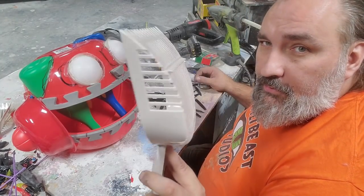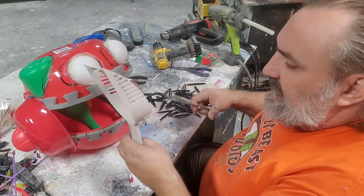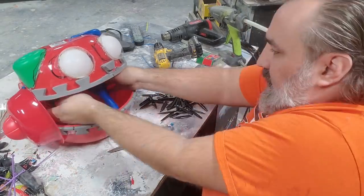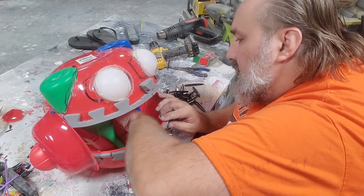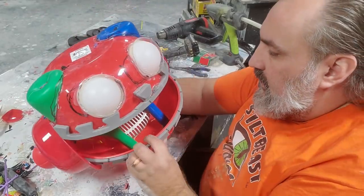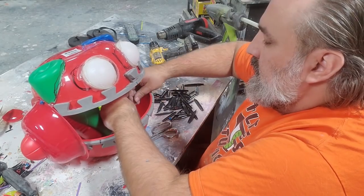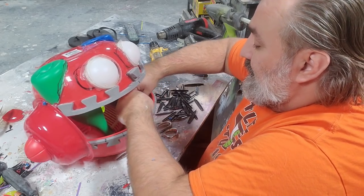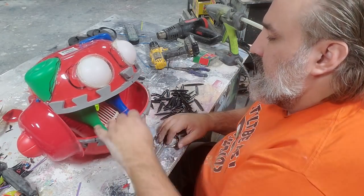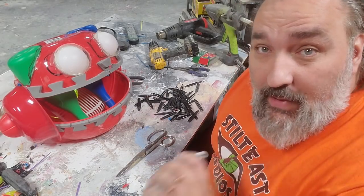I have a couple of litter scooper pieces, and I'm going to use these inside of the mouth just to add a little bit of detail and something that looks a little mechanical back in there. It's kind of like a back-of-the-mouth type feel — a little bit of something more mechanical inside, more going on than just empty and hollow. Anything I want to do inside of the mouth, I want to do before I put in those teeth. That'll make it 80 times less fun.